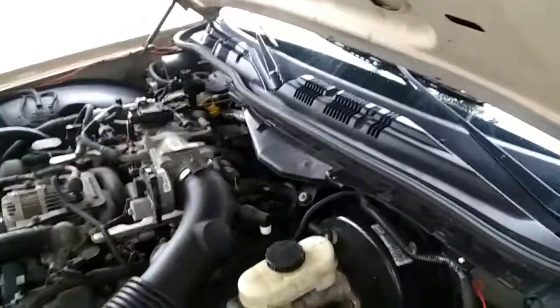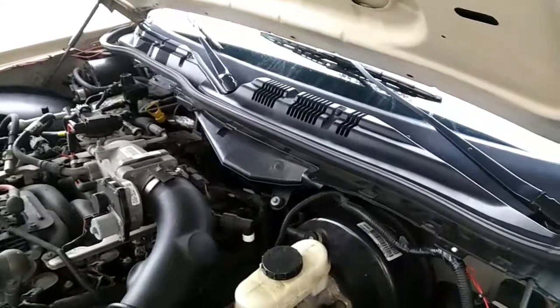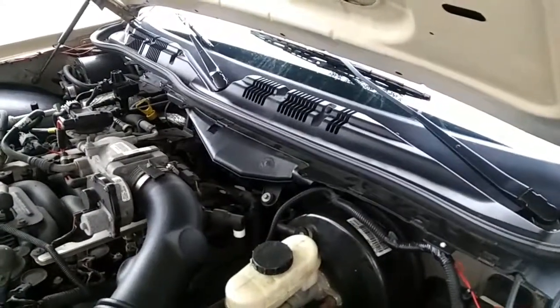Anyway, that's about as simple as it gets for the fix. I should have run the video when we had everything torn apart. Getting those wiper arms off is a little bit more difficult than the guy claims in the other videos. Pulling that tab on the back. See if I can get it up in here so you can see it. Keeping that tab out while you pull those arms off.